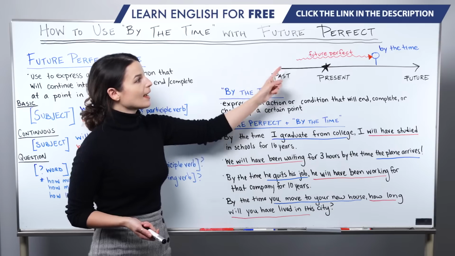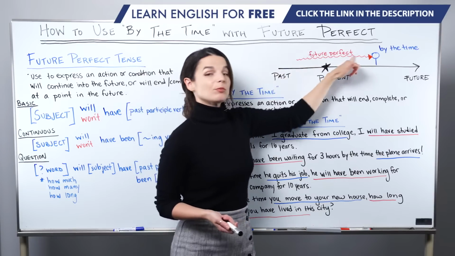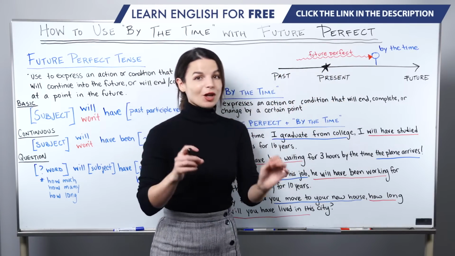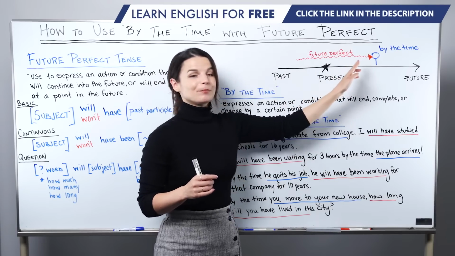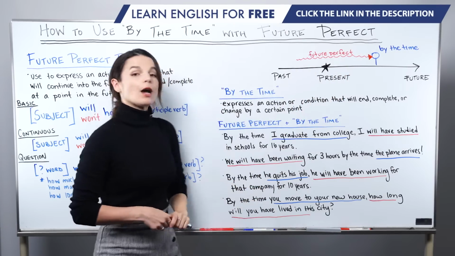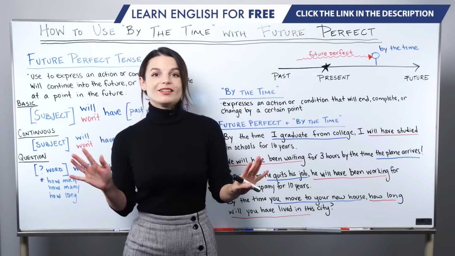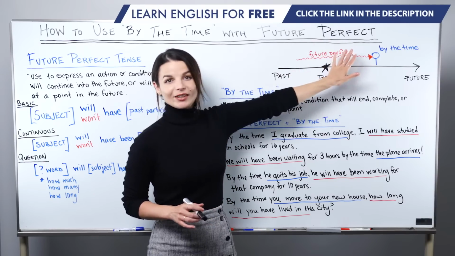So the speaker is asking a question about this period of time. The speaker doesn't know how long this arrow is. So the how long question asks the total duration of time here. So they could say, oh, I will have lived here for 10 years, or I will have lived here for 5 years in this city. So that makes the length of this line 5 years, right?